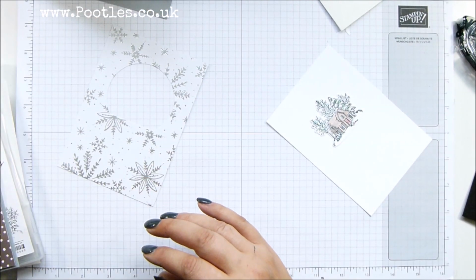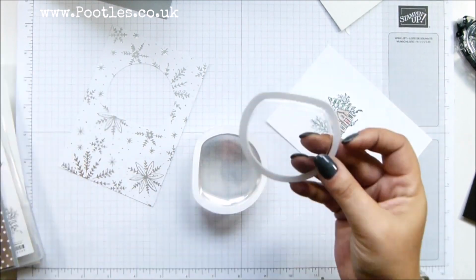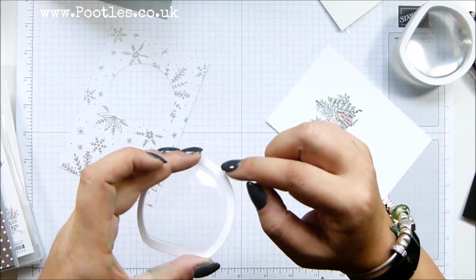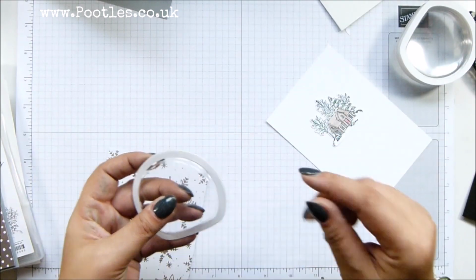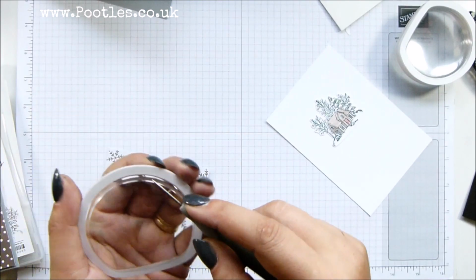I make the mistakes so you don't have to. So our doughs, you get 10 of them in a box. And you've got adhesive on this bit and on that bit, because obviously you need to stick it to your panel and you also need to stick it to your project. I did mine the wrong way around. So you don't do that. Don't do what I did.